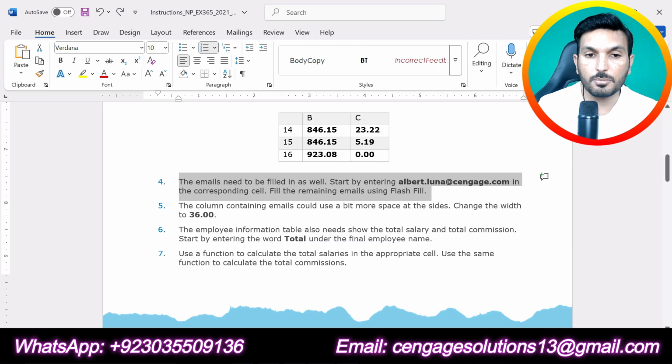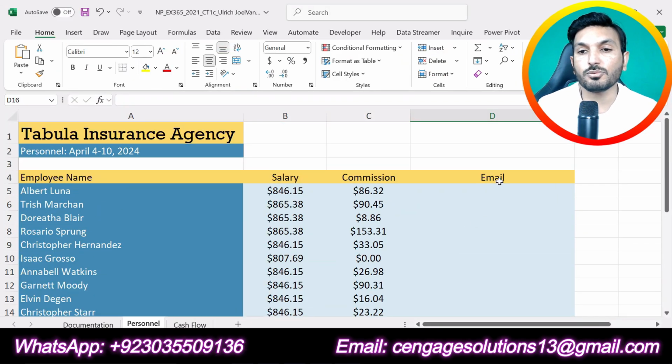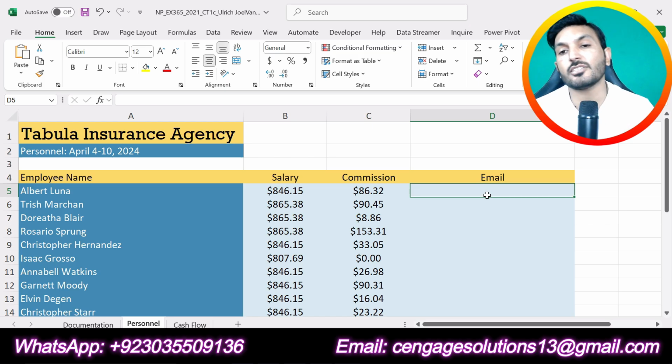Now let's do step number 4. Step number 4 says the emails need to be filled in as well. Start by entering albert.luna@cengage.com in the corresponding cells. Fill the remaining emails using flash fill. So now we are supposed to enter the email addresses in column D starting from cell D5.